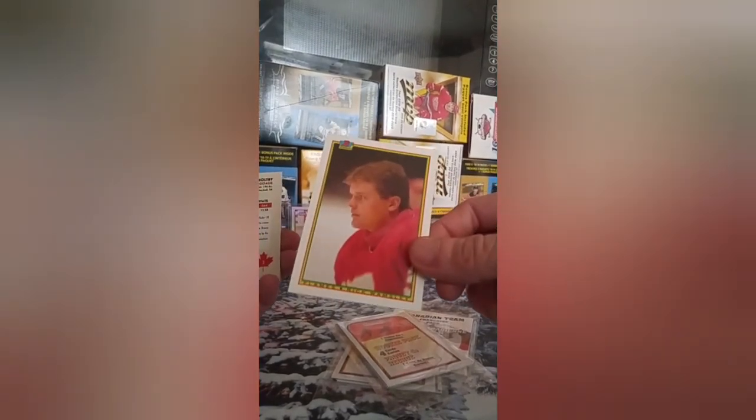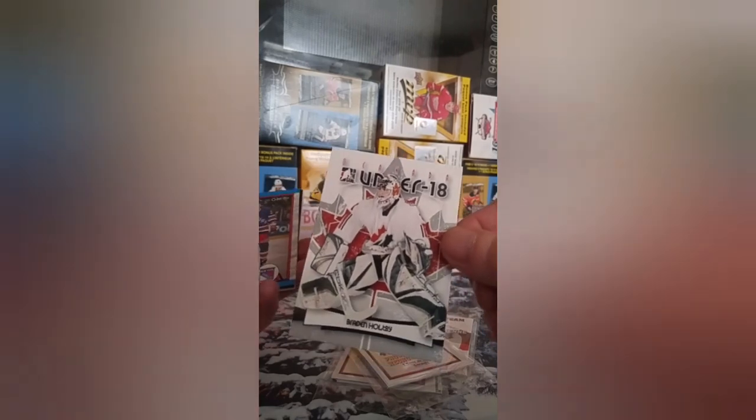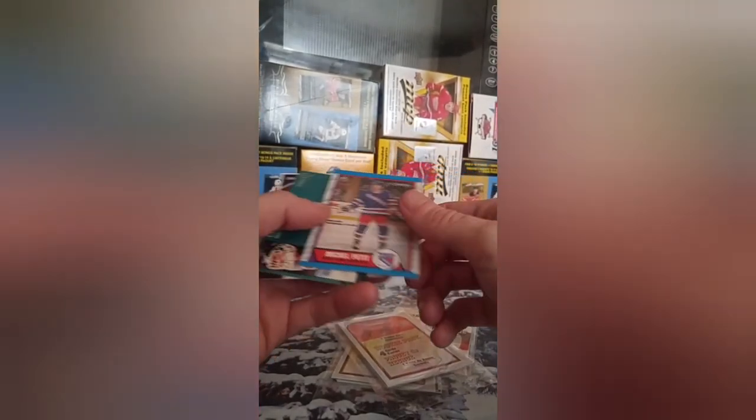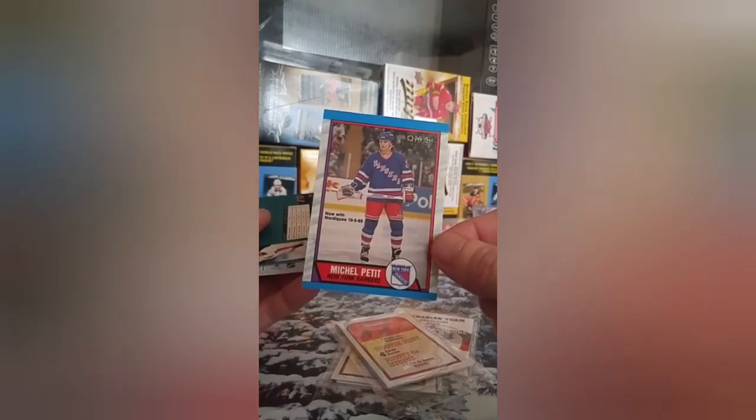Another Bowman card — Rick Wamsley. Great haircut on that guy, that's a hockey cut right there. Braden Holpe, Under-18 In The Game — I'm a big fan of Braden Holpe, I got his game jersey card. For two dollars a pack, for kids these are awesome, and for people who like collecting old base cards — two dollars a pack, you're getting supplies with it, you can't go wrong. Michael Petit. Chris Thierry and Mikkel Bödker.